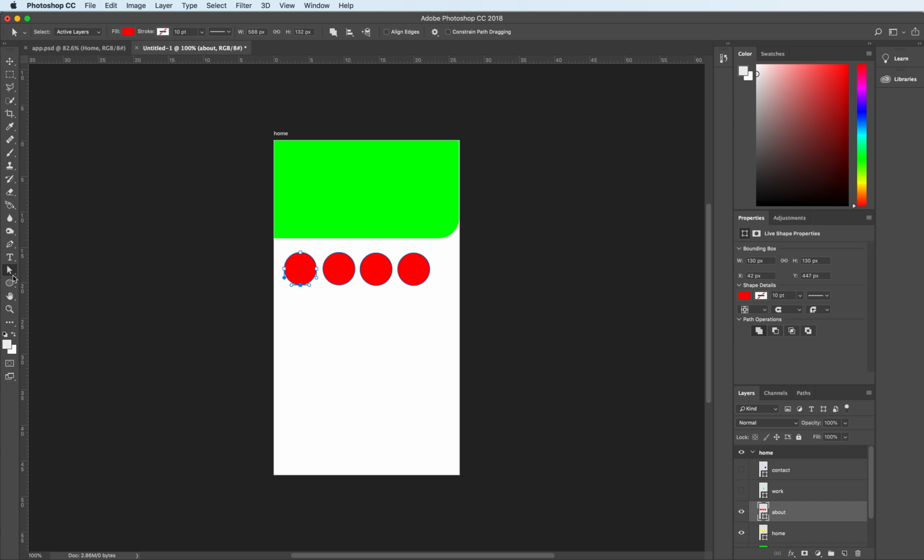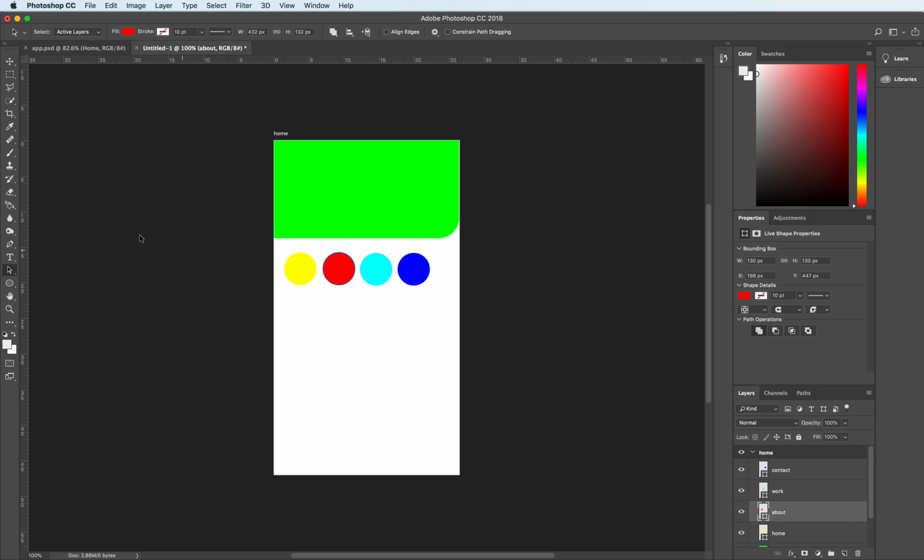You can go back to the black pointer tool there, might be easier, and click those and delete as well, and go yes. So now I can just turn them all back on again. So I've basically got my buttons here, which give me a visual hint and a clue of where I am. Now what I can do is put other devices, and I can put some type in there, which I'm just going to start off initially just to set that up.